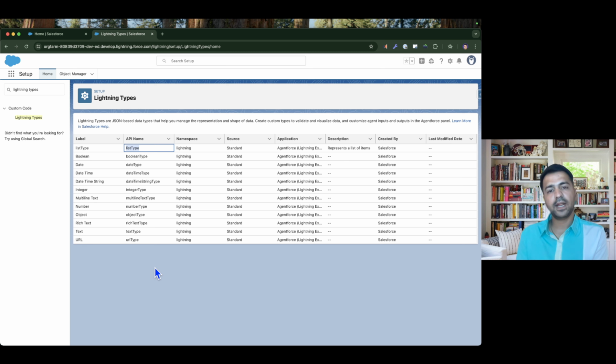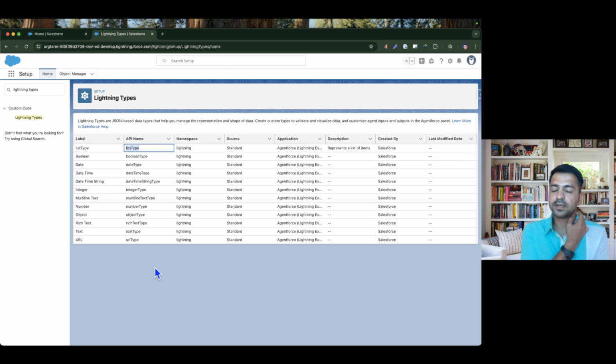Now, what is a custom lightning type? A custom lightning type is something which we can create with the help of some JSON files, which we are going to see very quickly. A custom lightning type is basically useful when we want to display the data the way we want. For example, if I would like to retrieve a list of records, not in a list type parameter, but instead in a lightning card, or a data table, or any other UI format, then I am going to use a new custom lightning type.